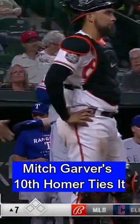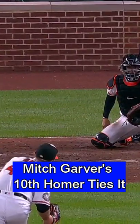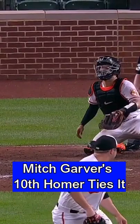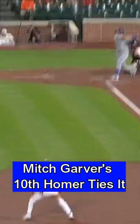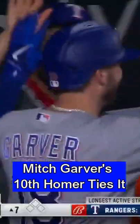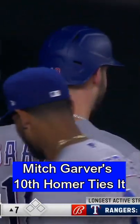What an impressive series it has been so far. We're a little more than halfway through Game 2 of a 3-game series. We saw Garver yesterday pull a monster home run to left field. Here, he gets the pitch up in the zone and drives it out to right field and up over that big wall in right field — no doubter off the bat. We saw Santander kind of chasing it, and he knew it was gone.